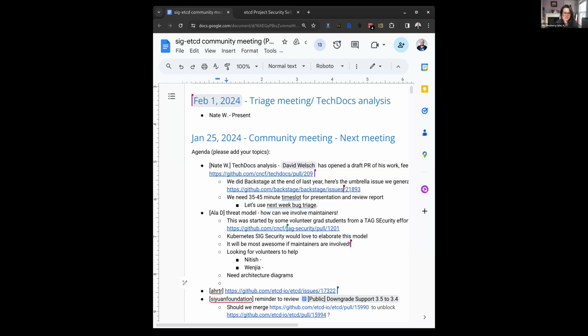And then Nitish and Wenjia, I can include you in the Slack channel for self-assessments in Kubernetes, just so you're aware. I also think I need to kick off a new Slack channel for this effort, since it seems like there's excitement, so I can go ahead and do that. Great. Okay, I'll follow up with you two, Nitish and Wenjia. Hopefully I'm pronouncing your name correctly, Wenjia. Yeah, that's great. Thank you.